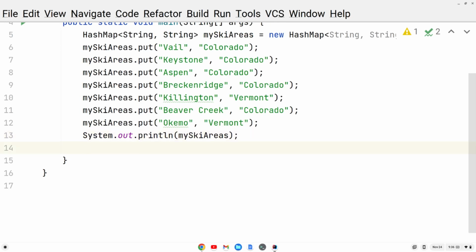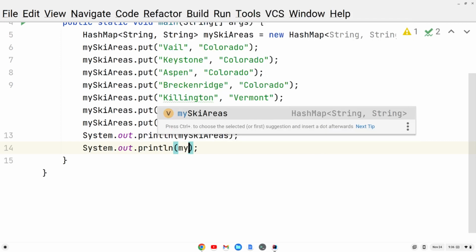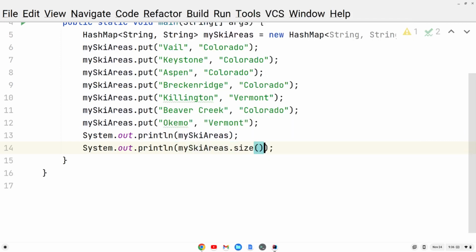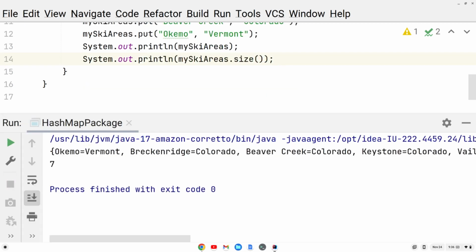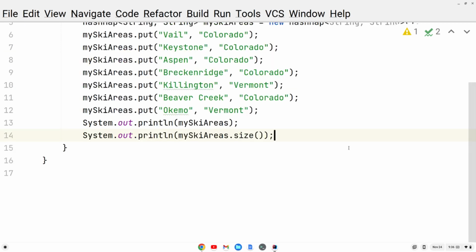We can also find the size of it. And let's print that out. We'll do myskiareas.size. And let's run that. And we see that I have 7 items in my hash map. And we can also get the value.